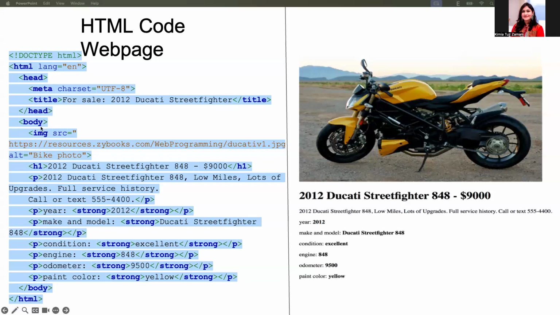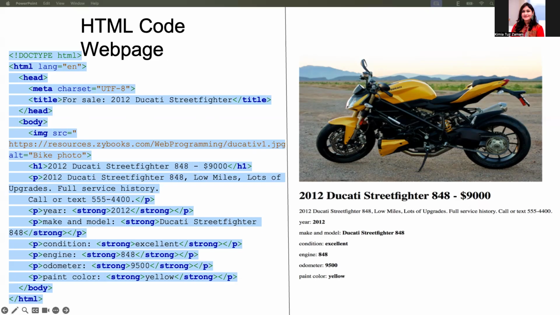And next, the body section contains the content visible on the page. It includes an image tag, with a source for the image that is embedded in the web page, and then an H1 tag for the main heading that says 2012 Ducati Street Fighter 848 for $9000.